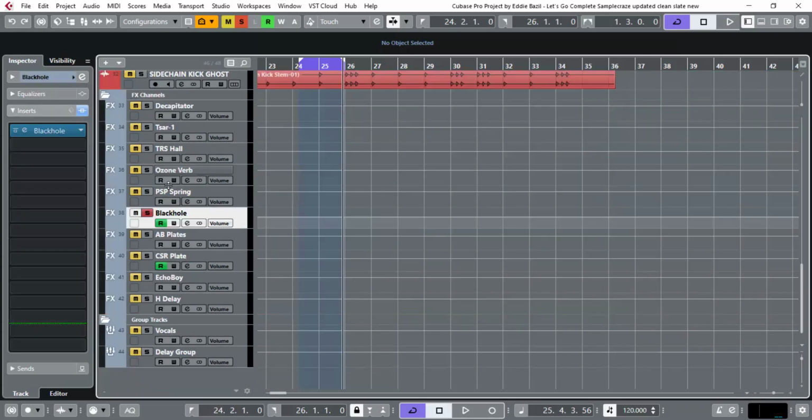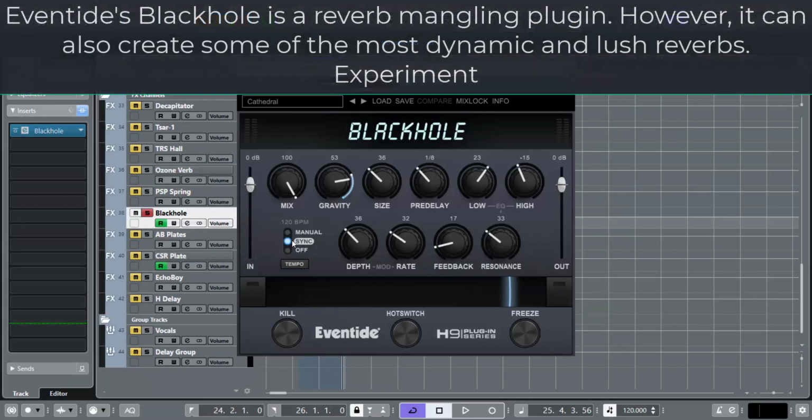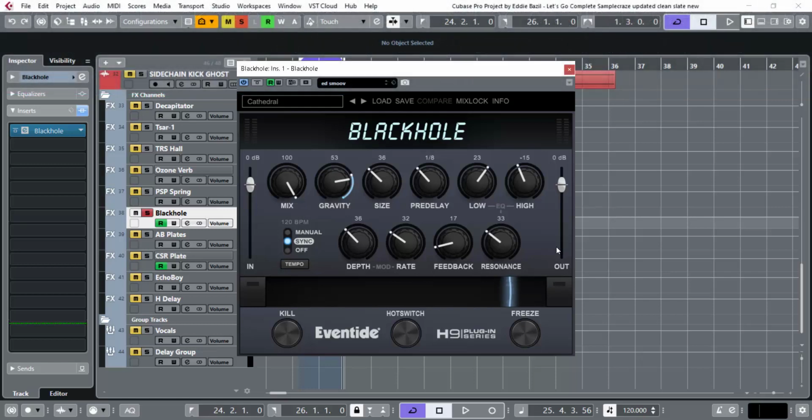Next up, Black Hole, Eventide. Now, it would take me ages to explain how the whole thing behaves, but think of it as a reverb effect with acres of modulation that warps the sound. So what I'm going to do is play a sound that I've sent to this effect. Now, I created this specifically for the piano and a few other sounds, but I changed it halfway through.